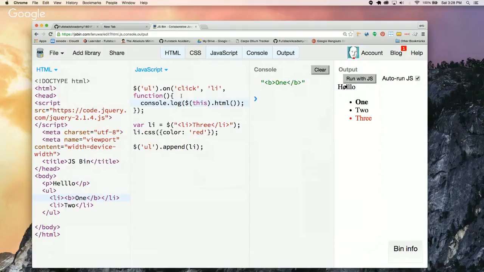If it rebuilt everything like that, I would be very surprised, because you wouldn't have to do that. It doesn't have to reattach the event listener all the time. This is very important: the only thing that jQuery is listening to is that the unordered list is clicked on.